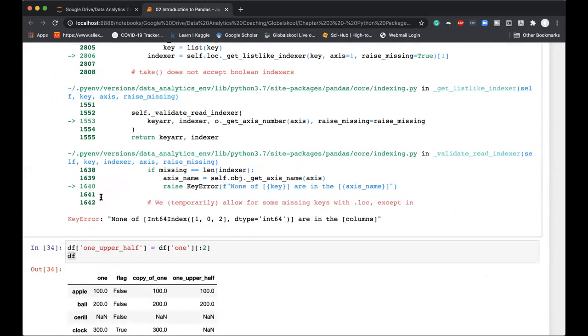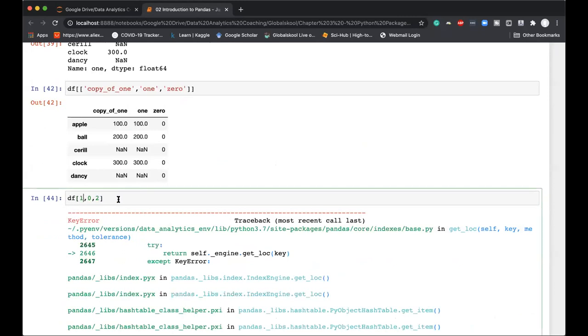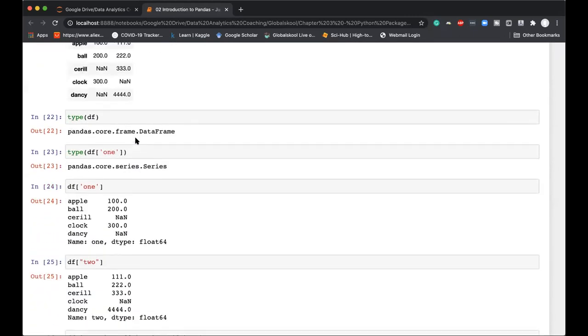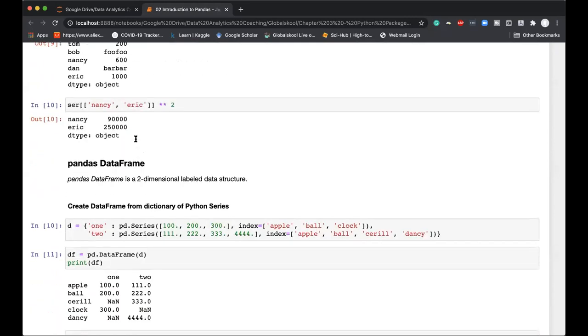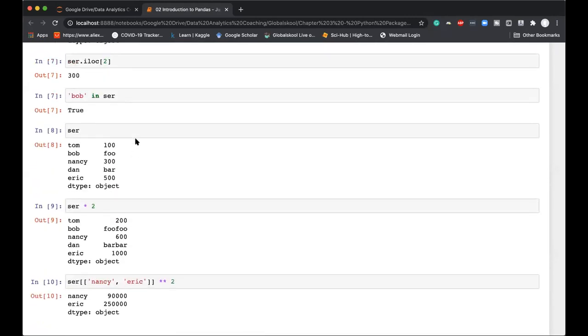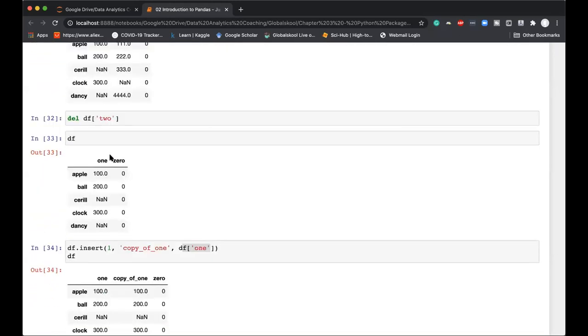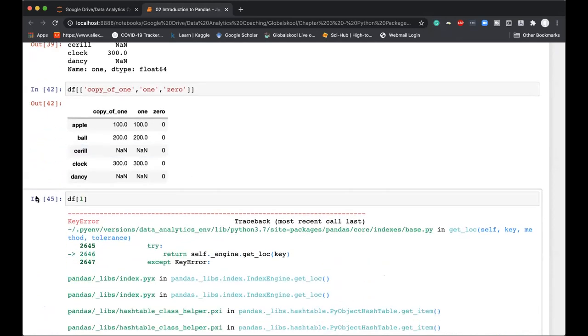Okay, so I'm not able to access with locations. Let me try here. Had we not done this earlier? Let me see here. Okay, we had done this with the series item. With series we can do it, but with columns you cannot access with the index values. So in that case, we are just left with this option.